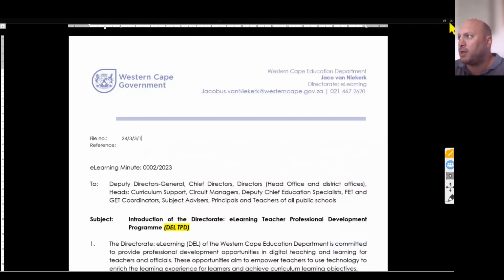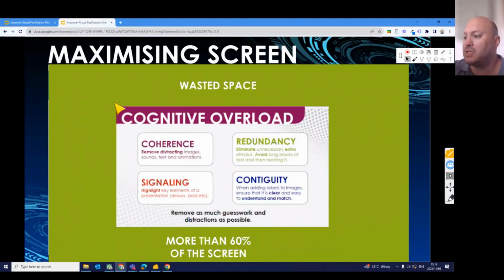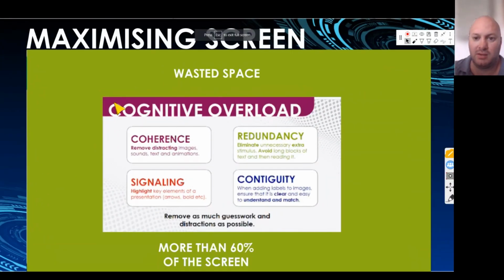So the key to this is not actually how to do it in our different tools, but being intentional about doing it. That's really the main thing we want. It's impossible for me, in this session, to go through every single tool. How do I maximize the tool? How do I do those things? It is very, very difficult to go through that process.